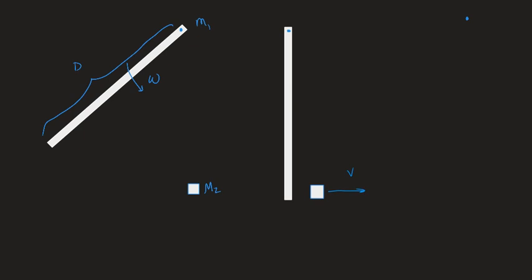Okay, everyone understand the parameters? They asked, I think, two questions about this system. The first was, find an expression for V in terms of M1, M2, and omega. And the second question was, if this system had an elastic collision, what does the ratio of the two masses have to be? So, do question A: find a relationship for the velocity of the box after the collision in terms of M1, M2, and omega.